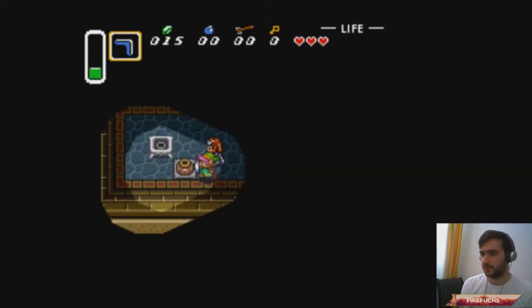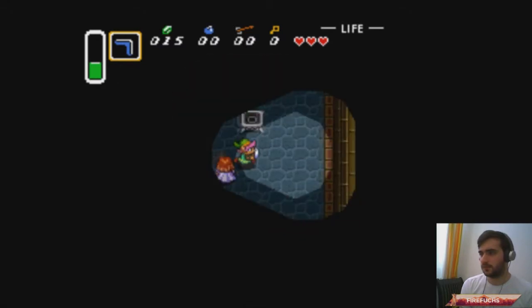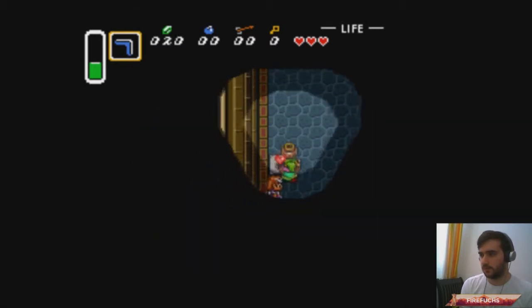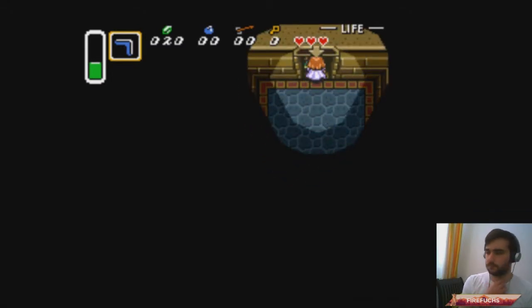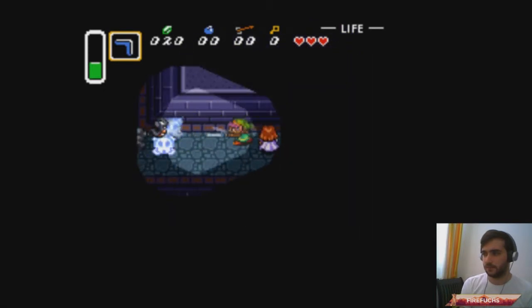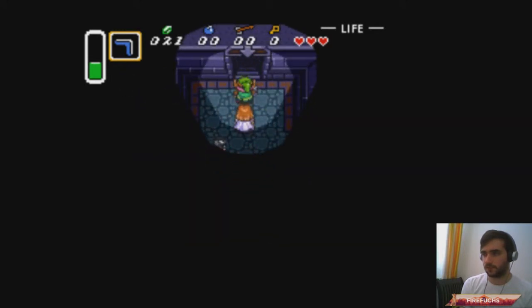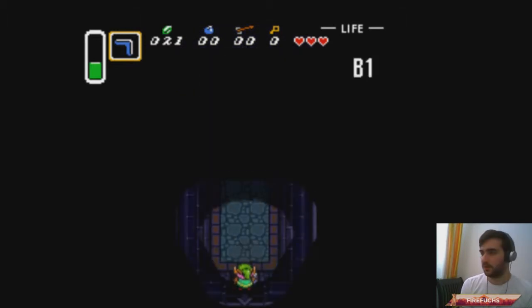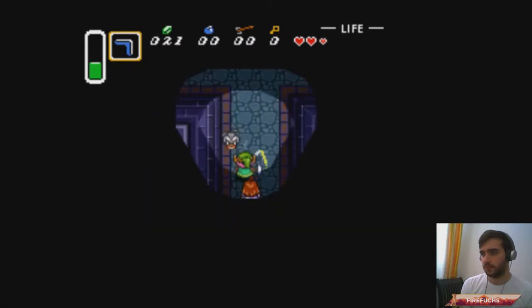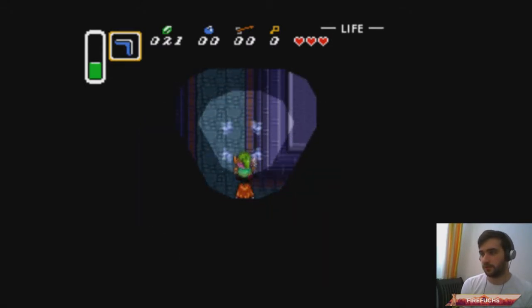I do not remember where I need to go exactly here. I do know that the mice drop a lot of things, actually. They have got good loot here. They drop blue rupees and things like hearts. Really good loot, actually, for this early in the game. Oh no. I like the mechanic of a flashlight that they have going on in this game.